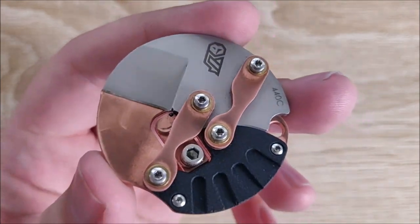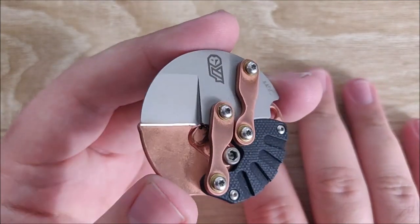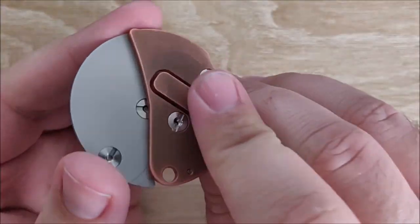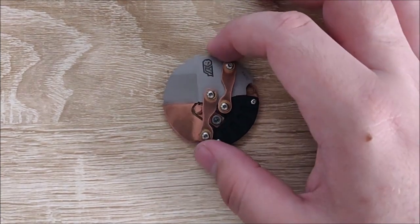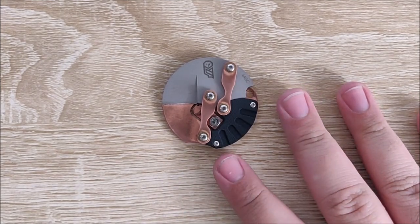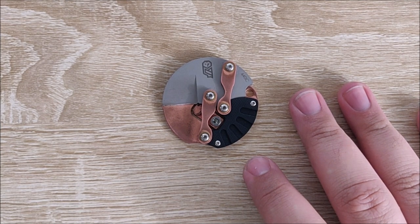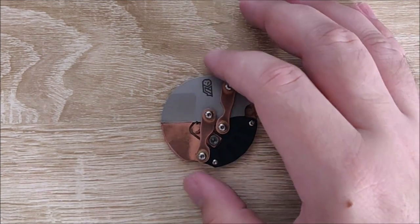If you're looking into picking one of these up — if you can pick it up for $20, honestly, this would be a great knife. But it's not $20. It's unique, it really is. But the lock doesn't work properly, there are a ton of fit and finish issues — it's just not worth $30, $40, much less $50. So at the moment I would advise against purchasing this. If they get their stuff together, work out the fit and finish, clean everything up — sure, go ahead and get one. But in this company's current state — they're a newer company, I hate to do this to them — but this is inexcusable. So I would avoid this.